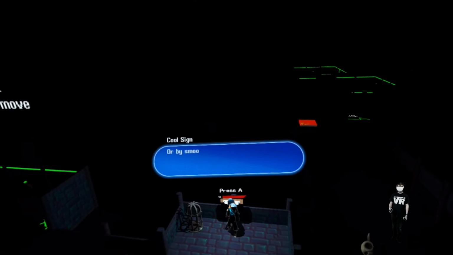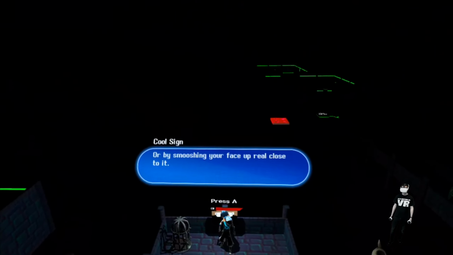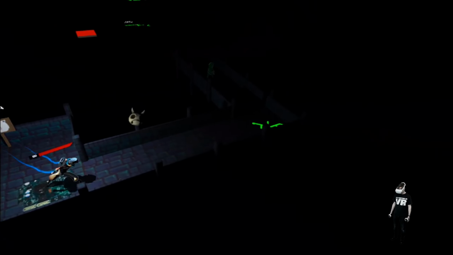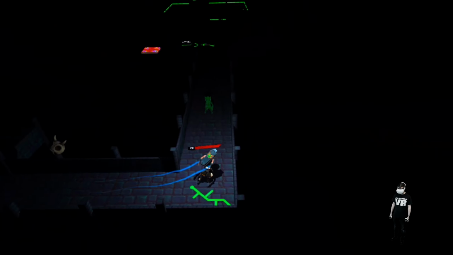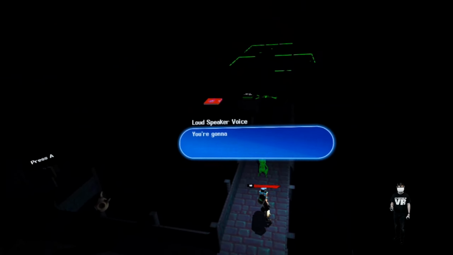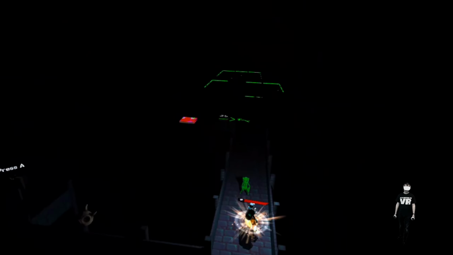You can read signs with A. Ha! Or by smooshing your face up real close to it. Huh? No, not really. Who's that? This dungeon is filled with these toxic imps. You're gonna have to smack it to death to keep going. Good luck!